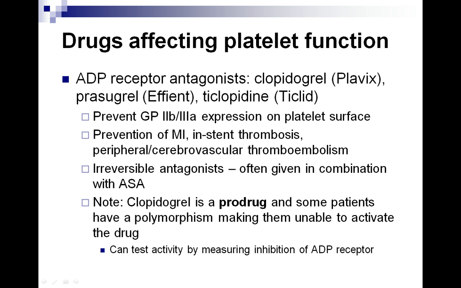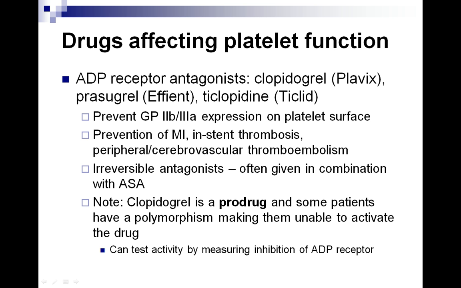People give these drugs to prevent myocardial infarction or stroke, and most commonly to prevent thrombosis of a cardiac stent that has been placed. These drugs are irreversible antagonists, and what's more, they're often given in combination with another antiplatelet drug like aspirin, and these patients will really have very compromised platelet function as a result.